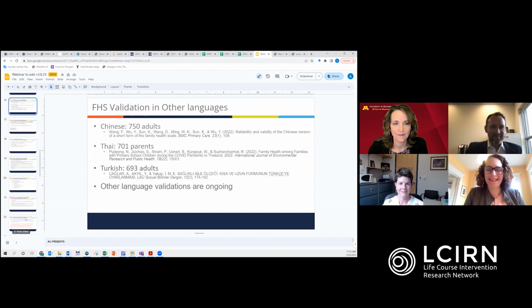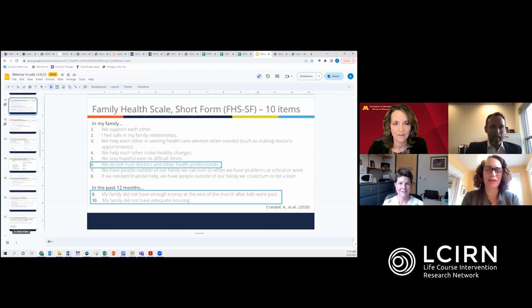Yeah, no problem. And that answer does resonate with what our pediatric providers and staff said, that if we had to cut down the scale, they would also focus on the top 6, really. Because again, they had already included a social determinants of health screener for material needs in their clinics. So it sounds like safety within the family, staying hopeful, and then trusting providers. Those also were really important for pediatric staff.